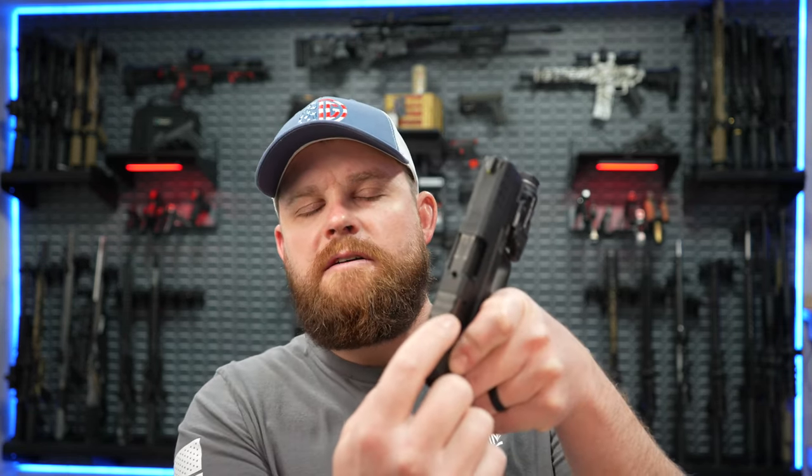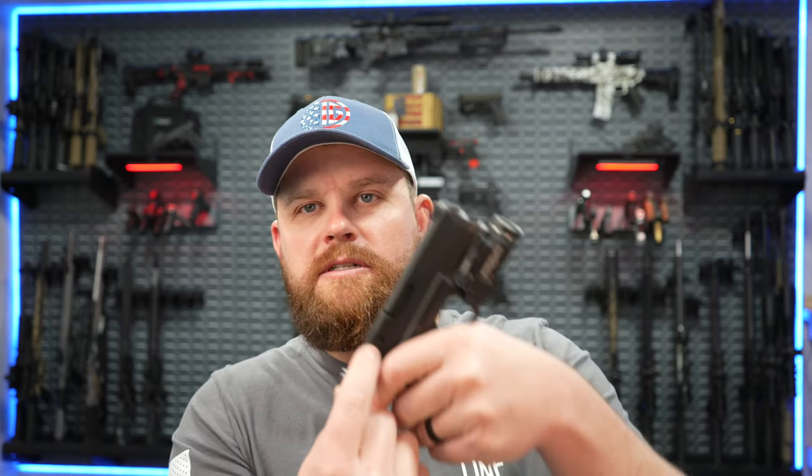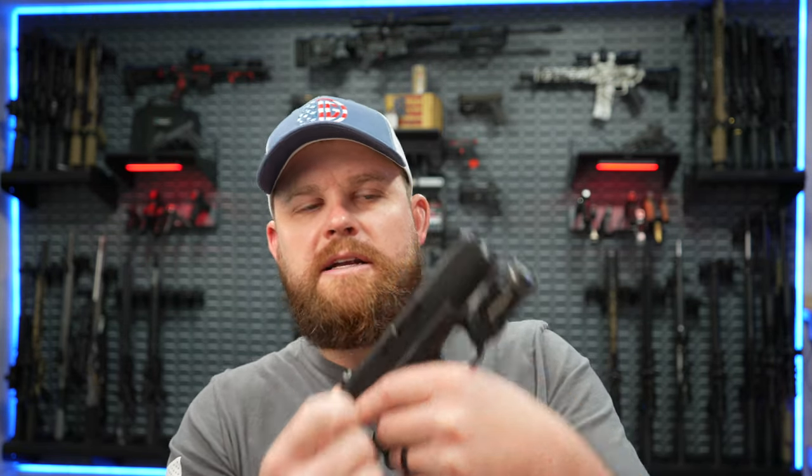Like I said, if you haven't seen that video I'll link it down below. So I went through a few troubleshooting steps. I got the parts that came with the Holosun — it comes with the plate itself and some screws — and mix and matched between the C&H Precision plate and some screws that came with the Holosun and got it to work, but it wasn't perfect. It still moved around a little bit, and the screw on the right side was bottoming out on the spring in there for the extractor.